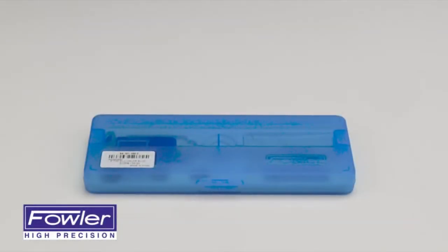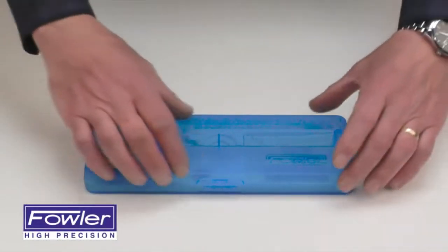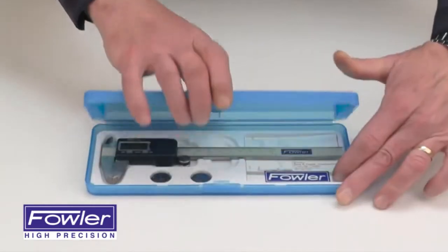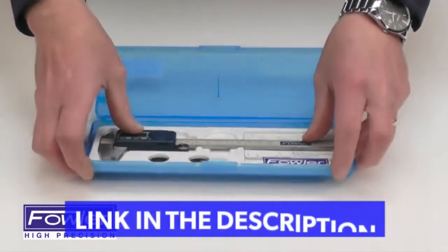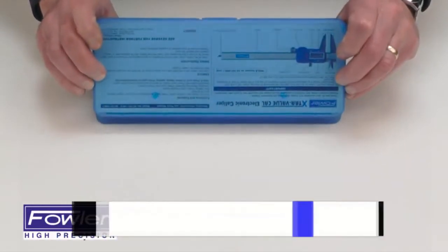The Fowler Extra Value Cal Electronic Caliper, supplied in a fitted case with two batteries, warranty card, and instruction manual clearly visible through the bottom of the case.